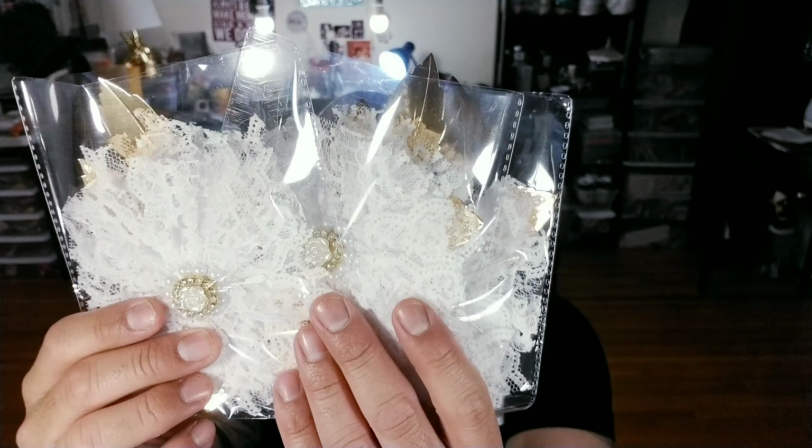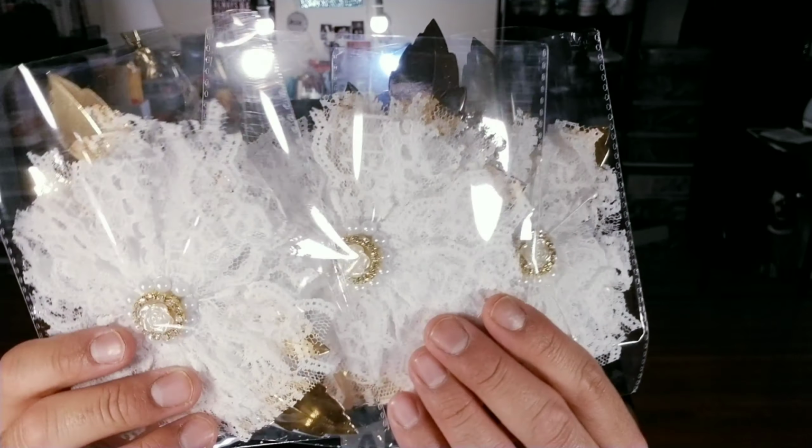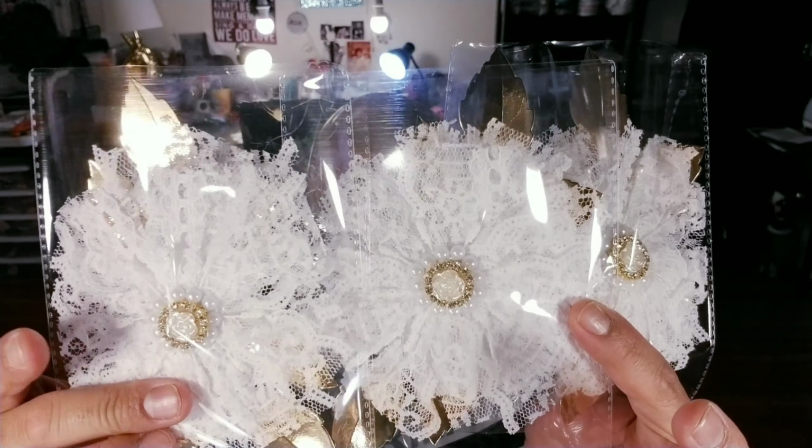So, in today's fabulous tutorial, we are going to be making these cute and beautiful little shabby chic flowers made by lace. Well, not made by lace, because they were actually made by you, Jesse. Hello. Oh my God, what is wrong with you? Made with lace is what I was trying to say, boo-boos.